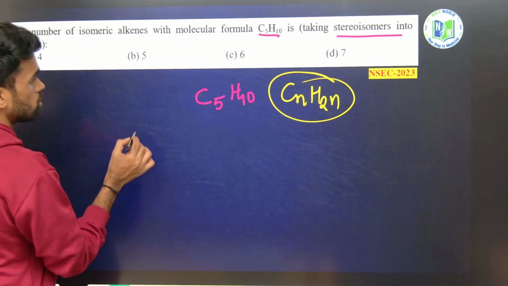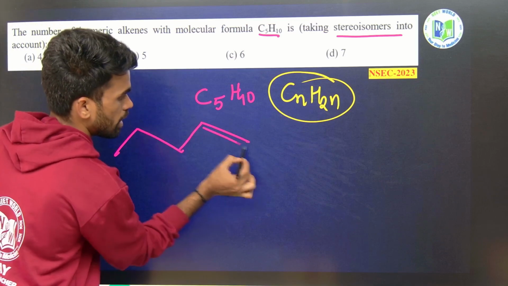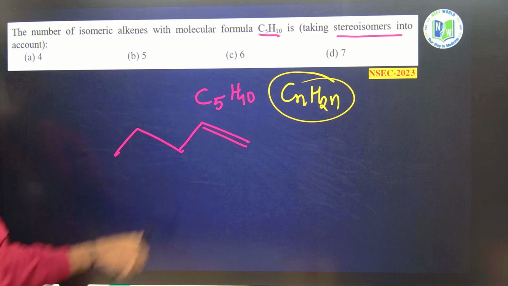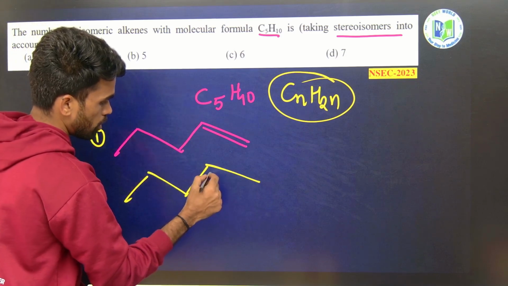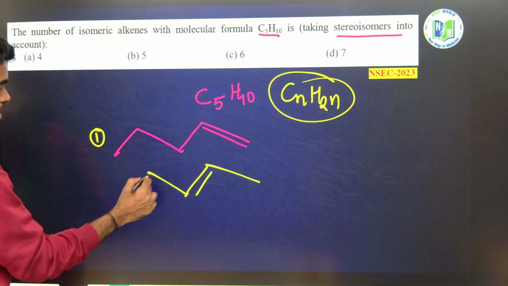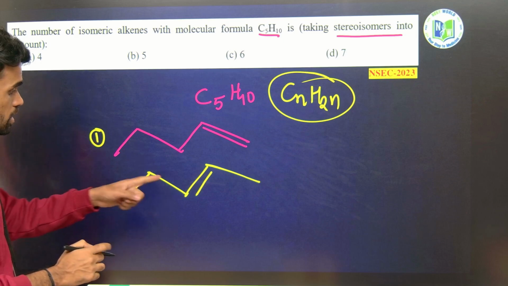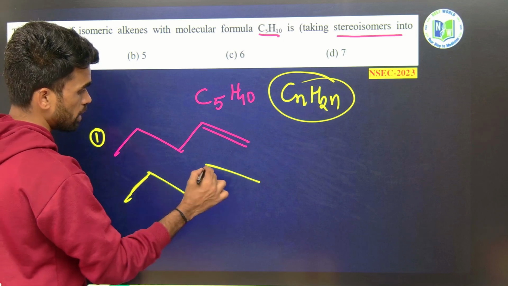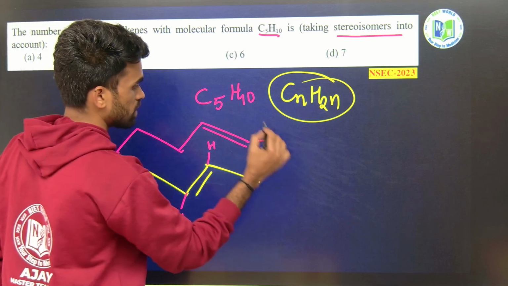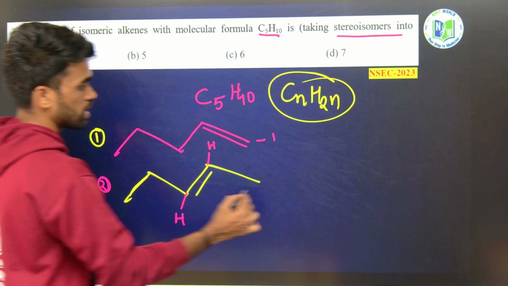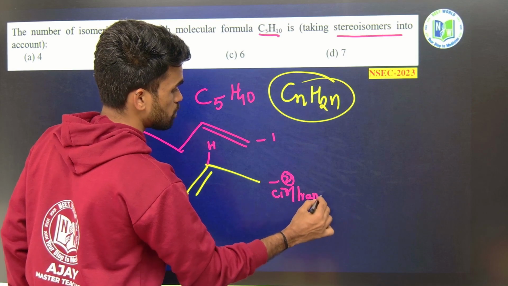Okay, yes. So now write the structure. So we can write 1 2 3 4 5 and you put a double bond here. So this will be one compound I can get. Okay, and for the next one I am placing the double bond over here. 5 carbons are there, but the double bond position is inside. This is terminal, this is internal. So here I can write, see, these 2 hydrogens are trans to each other, and I can place them cis to each other also. So from the first we can get 1, from the second structure we can get 2, one is cis, the other one is trans. So 2 isomers are possible for this.